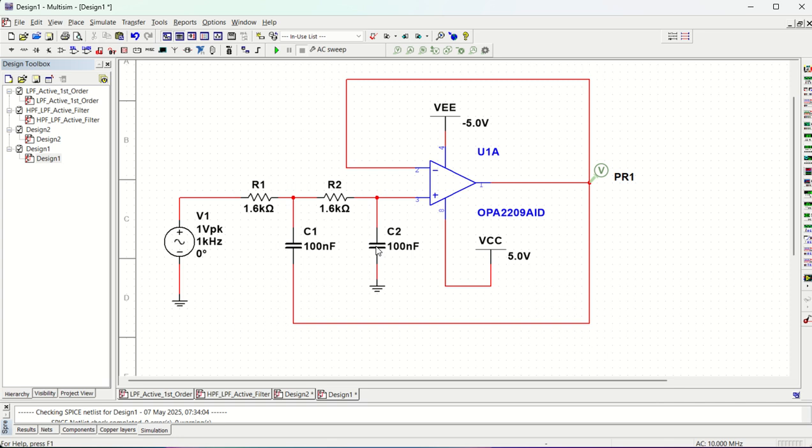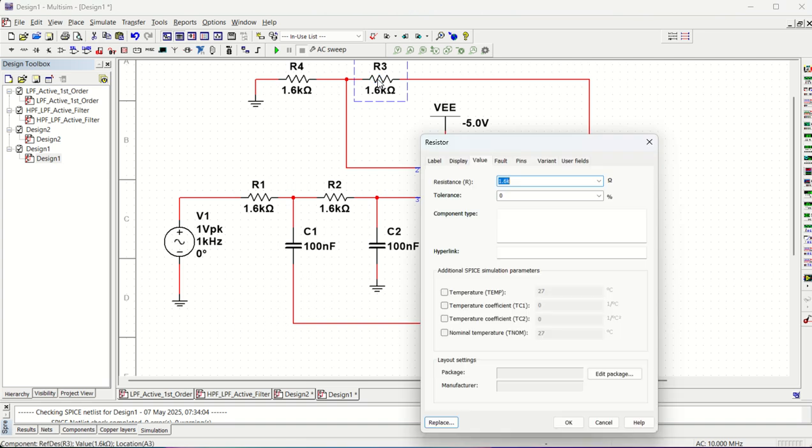And then we are going to have RF and R1, the gain setting resistances. So for that we need the resistances there, right? I'll copy and paste one resistor here and one more resistor at this location and put one ground here. And then we are going to set this.